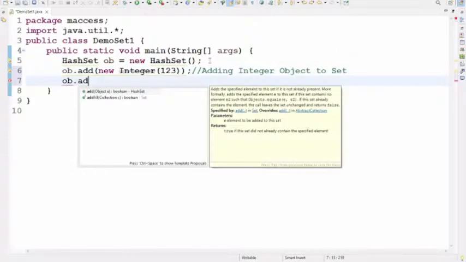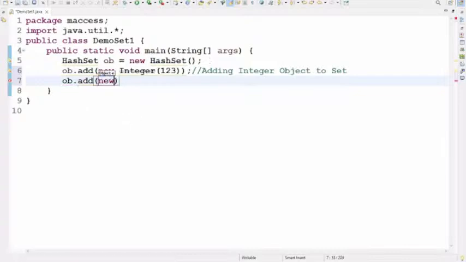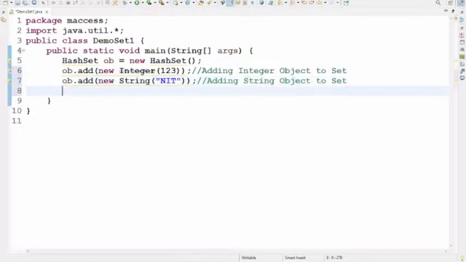Now ob.add new String of NIT, adding a string object to the set.